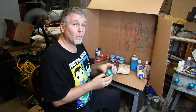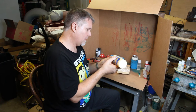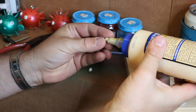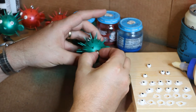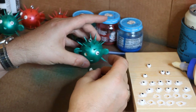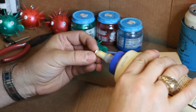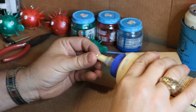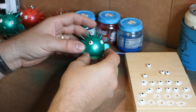It's time to put on the eyes. To do so, I'm taking the mushroom buttons that we used before and adding some wood glue to them because the wood is hygroscopic. It will absorb water, moisture from the wood glue, and it will expand once it is put into position, and that'll help anchor the eye and make it more stable. Plus this is a really strong glue as well. So in all perfect worlds, these eyes will never even think about coming out.